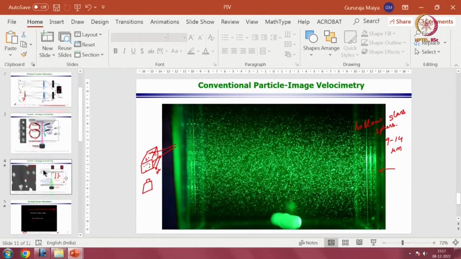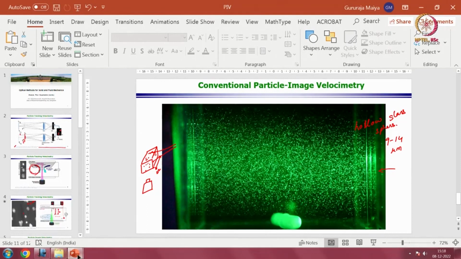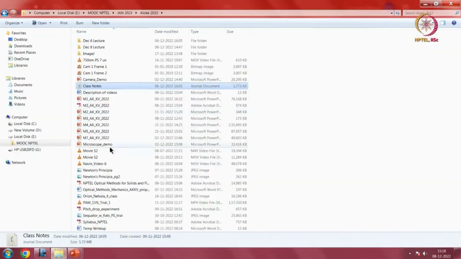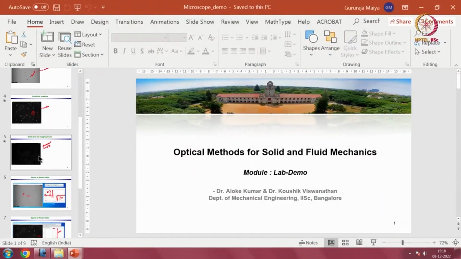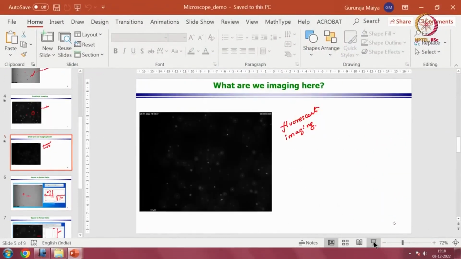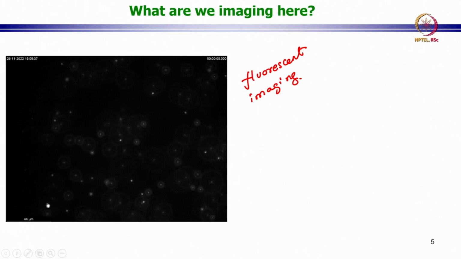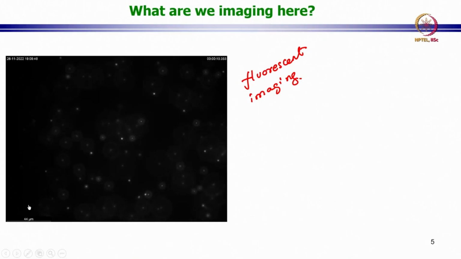And if we recall one of the previous videos, just a second, I'm just going to open. So if you recall this particular video, you can see that there's a particle here, for example, which is a nice finely shaped dot, whereas there's a particle right here, which is a big large shape.